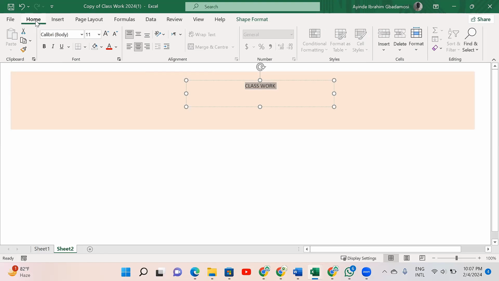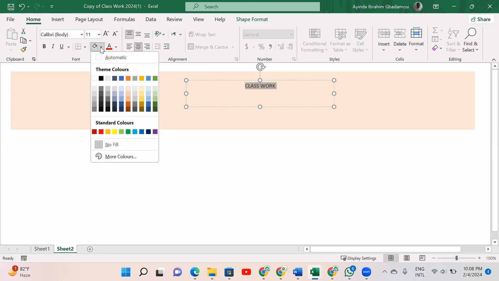Your title bars. Increase the font size. Mr. Ibrahim, they say you should go back home. Go to your aim. No, not that one. Do you see that A on this red? That is the A that you click to give it color, not that field.